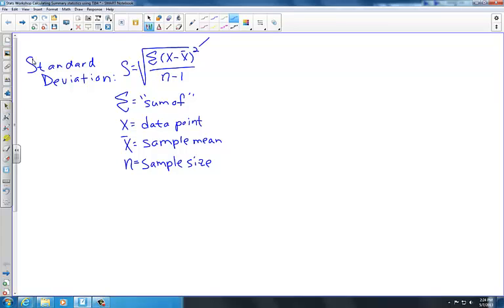And this superscript here, the 2 that's raised up, means that we're going to take the square of what is indicated inside the parentheses. In other words, we're going to take x minus x-bar, square it, do this for each data point, and then add all of those results together. Then we'll divide them by n minus 1, and our result, we'll take the square root to find our standard deviation. It sounds complicated, but once you get started, you'll see it's much easier than it looks.